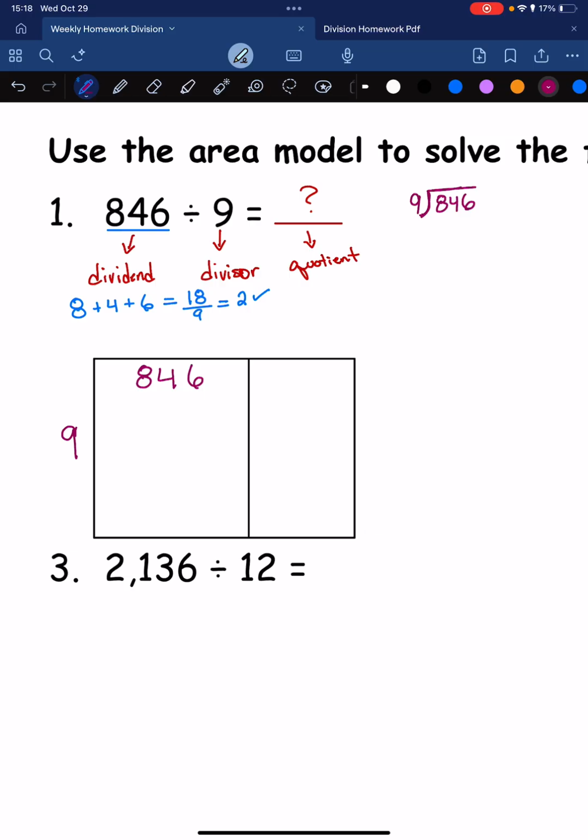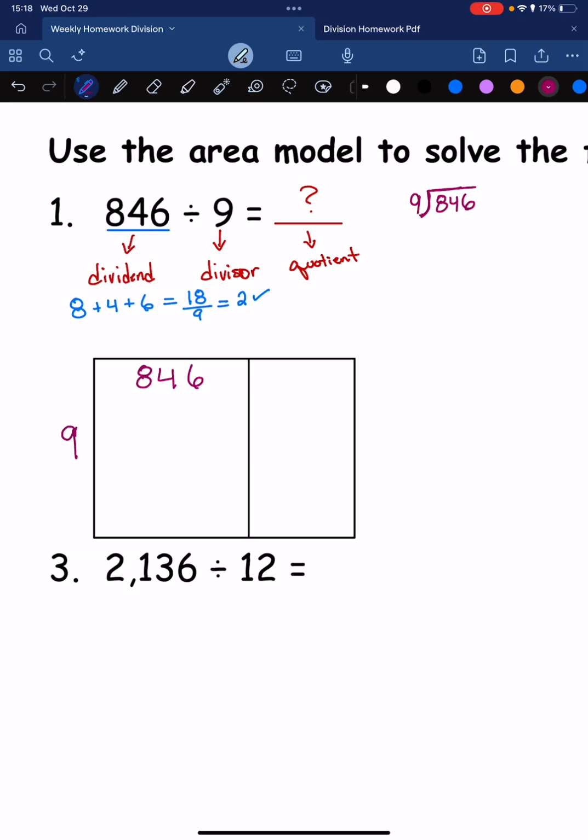Okay. And so we want to think in hundreds or in tens. So my first thought is 9 times 100 is 900. That is entirely too large. 900 is actually larger than our number. So we need to shift down a little bit. I'm not going to go down to 99. I'm going to go down to 90. So from 100 to 90, because we're thinking in 10s, 20s, 30s, 40s, 50s, 60s, 70s, 80s, 90s. That's very important. Everyone needs to be thinking in tens, hundreds.